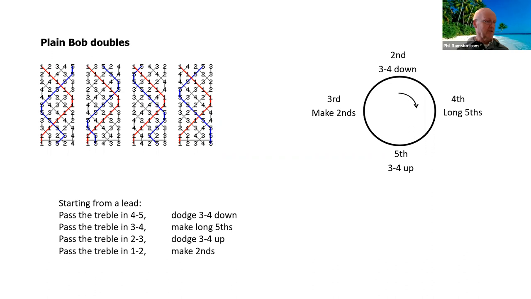And it's all related to where you pass the treble. You know, it says starting from lead. So if you pass the treble in 4/5, then you would dodge 3/4 down. Personally, even I would find this quite mind-boggling to try and get a grip with. I think the idea of learning the circle of work is probably easier.